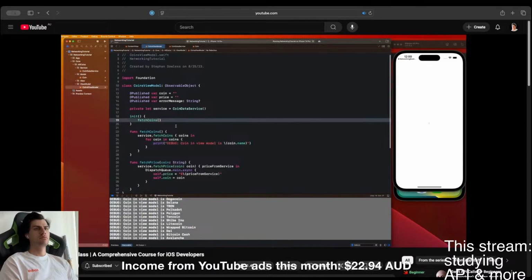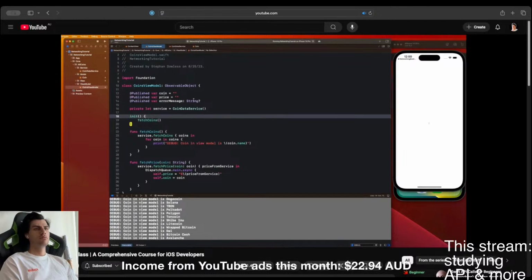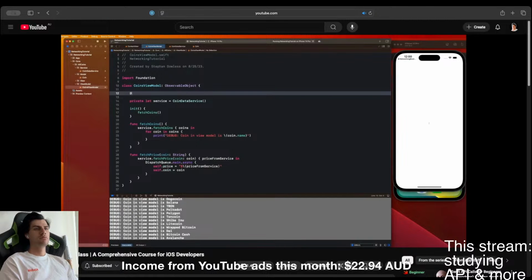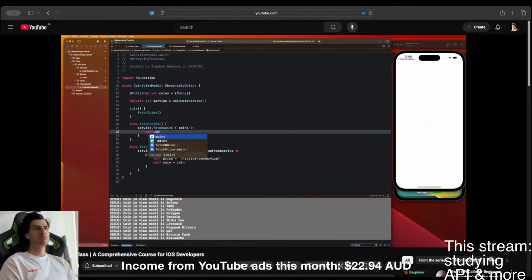Now, what I want us to do next is actually get this data showing up inside of our view. So basically, guys, we can delete all of these properties here, and I'm going to create a published property for an array of coins. It's going to be an empty array. And here we can just go ahead and say self.coins equals coins.